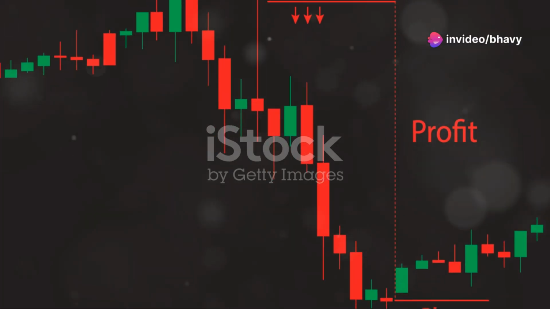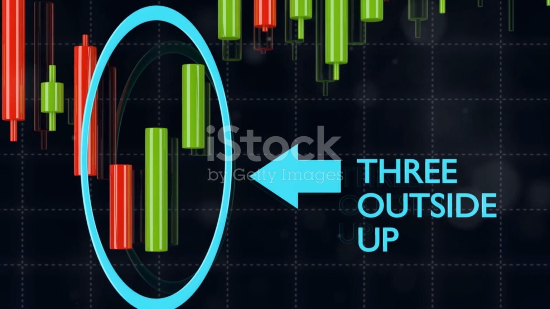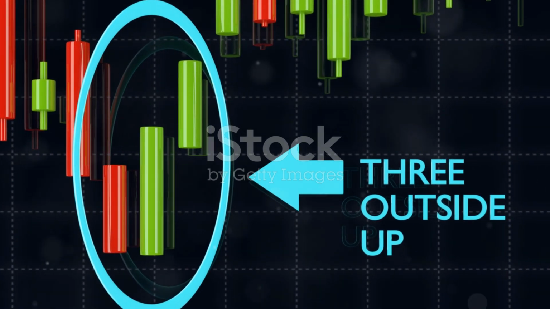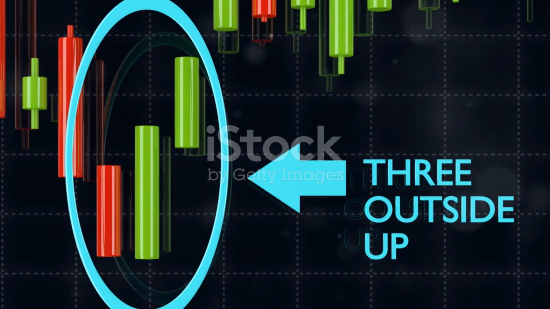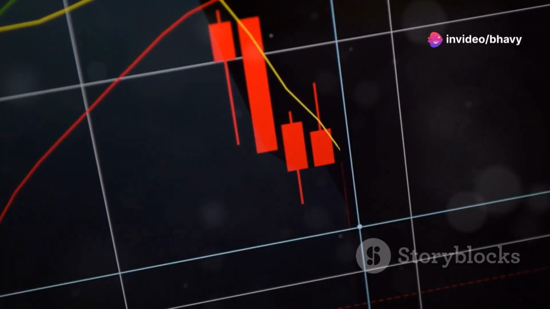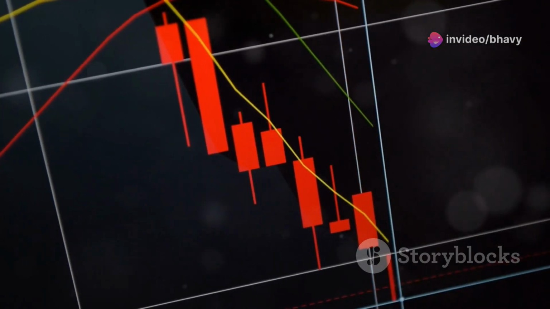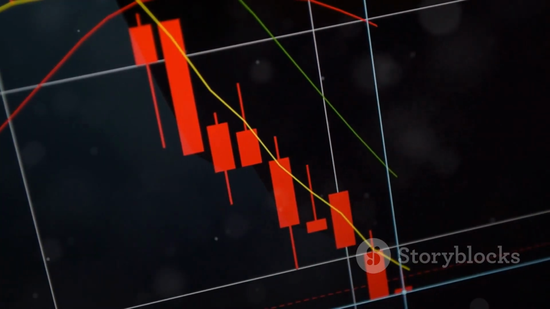For example, a bullish engulfing pattern at the end of a prolonged downtrend carries more weight than one that occurs during a period of consolidation or a sideways market. Conversely, a bearish engulfing pattern at the peak of an extended uptrend is a stronger sell signal than one that appears during a pullback within an uptrend.